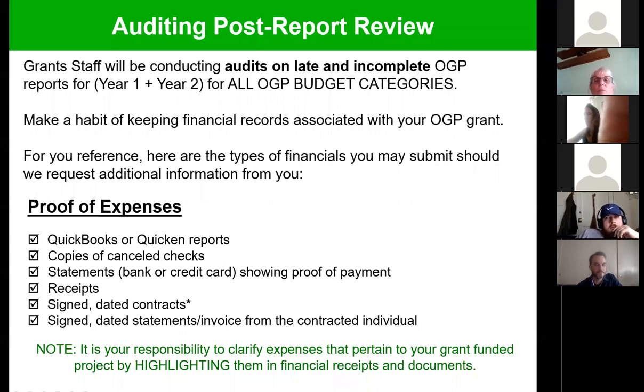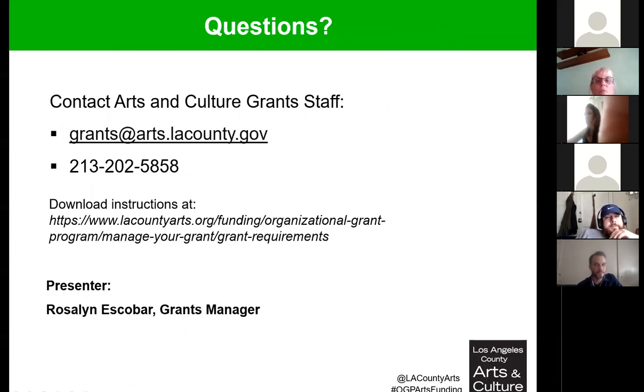I have a question from someone in the chat box. It's a question about, given the shifts in projects and programming, what if expenses have been incurred for projects that are no longer going to happen because of COVID-19? How should organizations be responding to this, both in their budget expenses, their invoice amount, and in their narrative responses? Thank you so much.